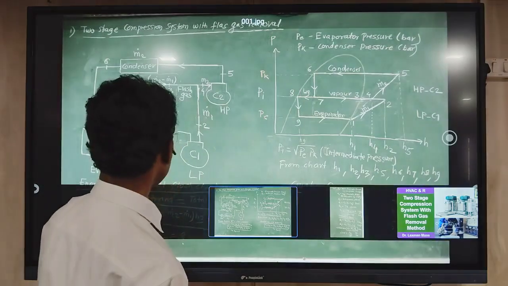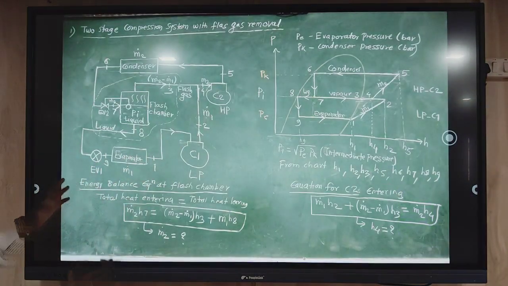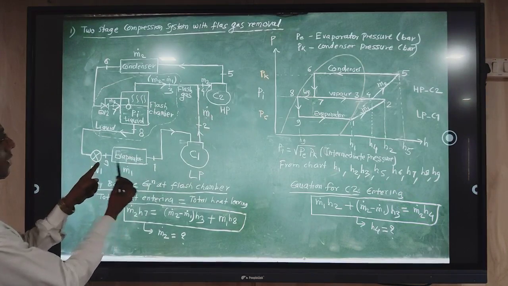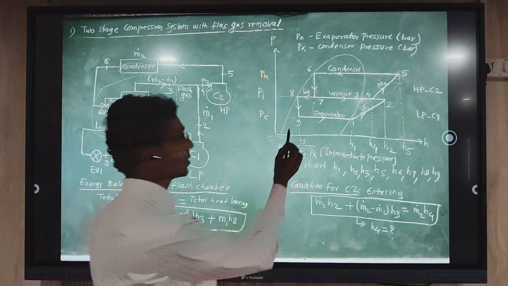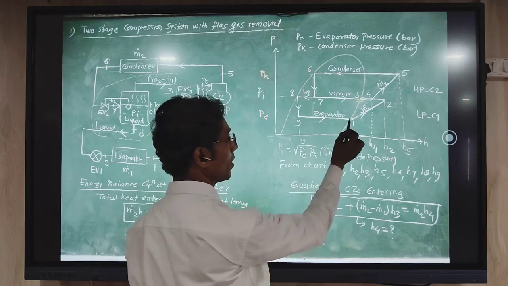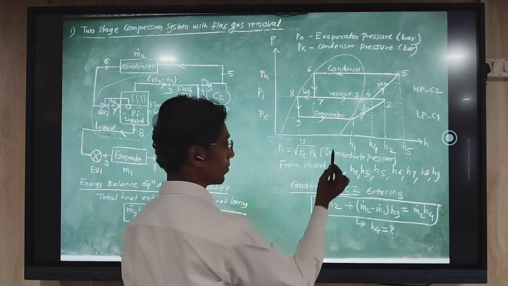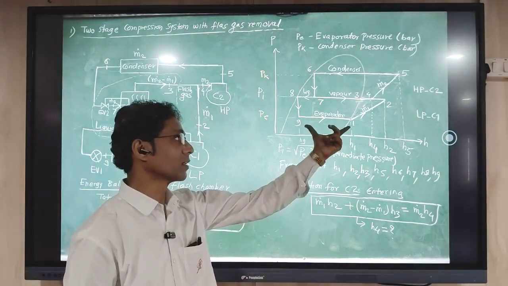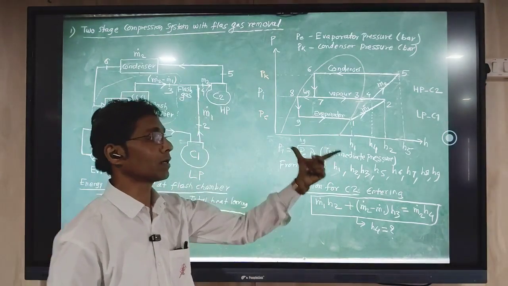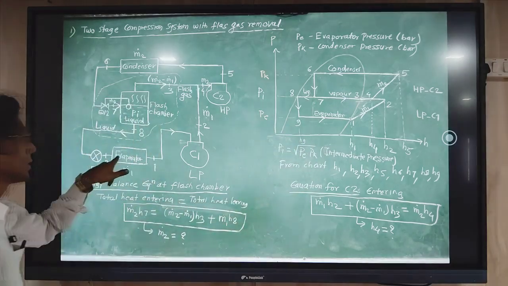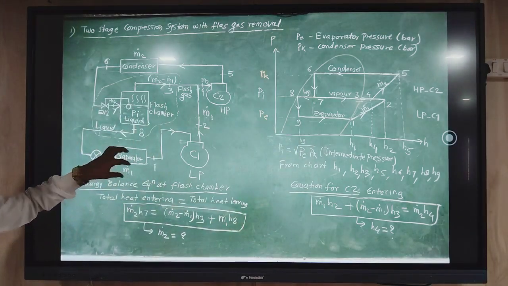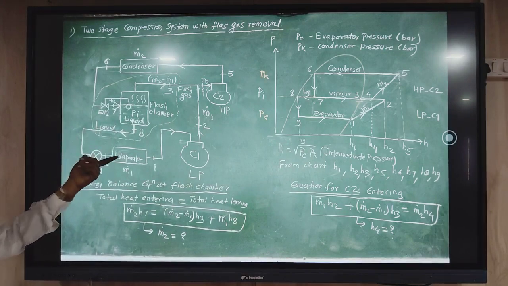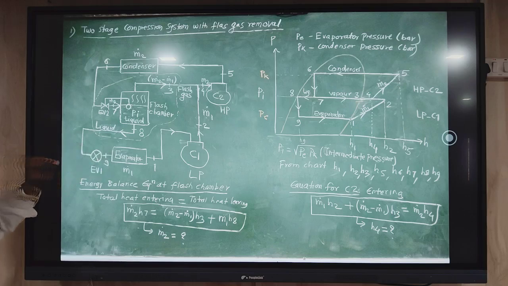So for that again, refrigerant effect: we get the refrigerant effect at the evaporator across point number 9 and 1. Here, this is enthalpy H9, and point 1 is enthalpy H1. So H1 minus H9 is the amount of heat absorbed by the cooling coil from the space present over there. From the space, the amount of heat that is absorbed by the evaporator. In turn, cooling effect is developed in the evaporator space.